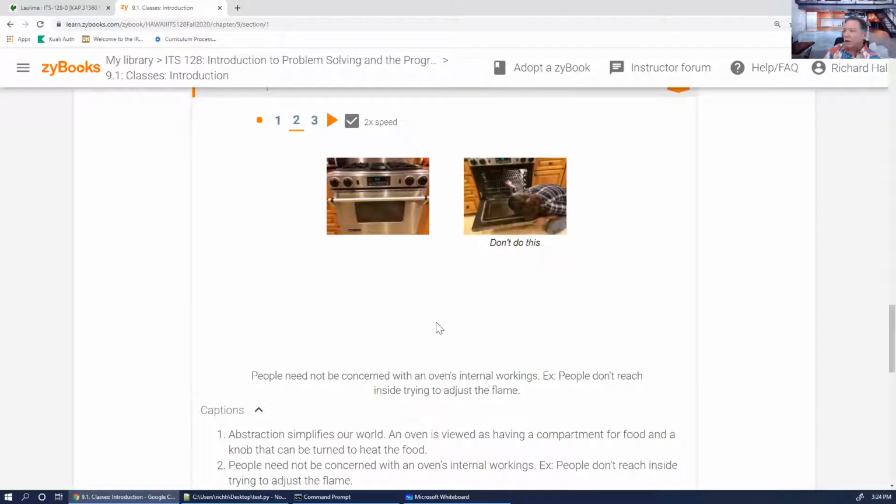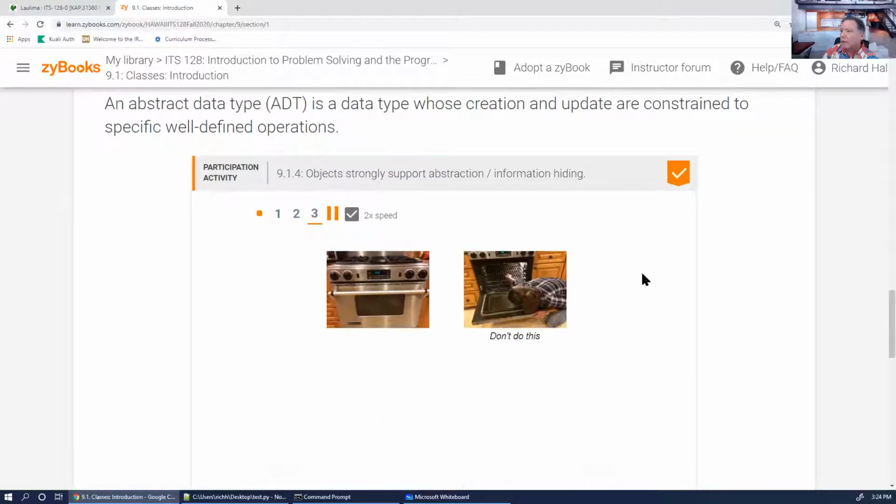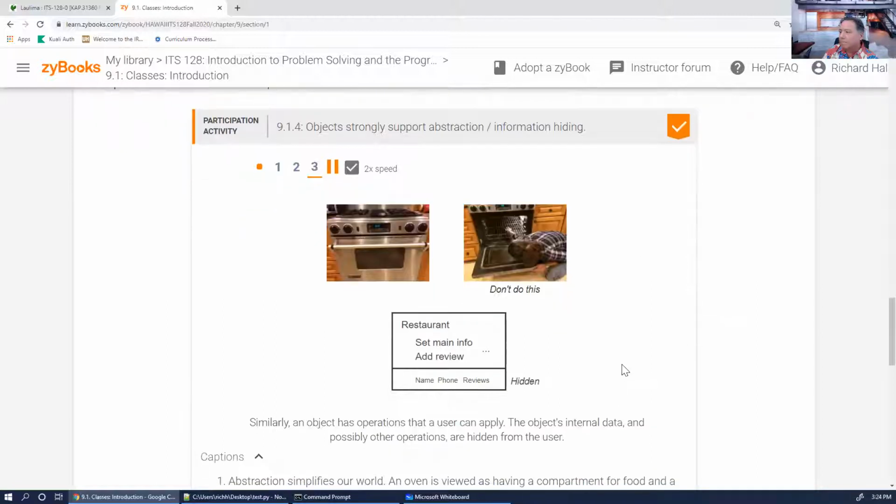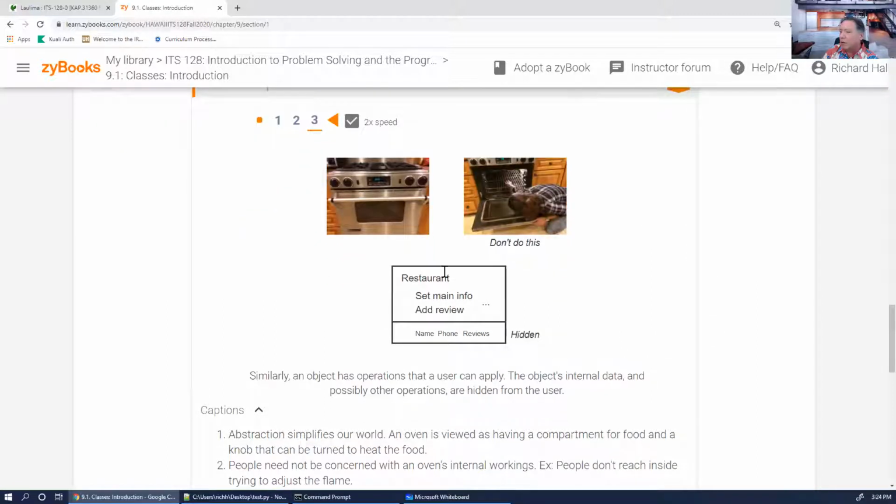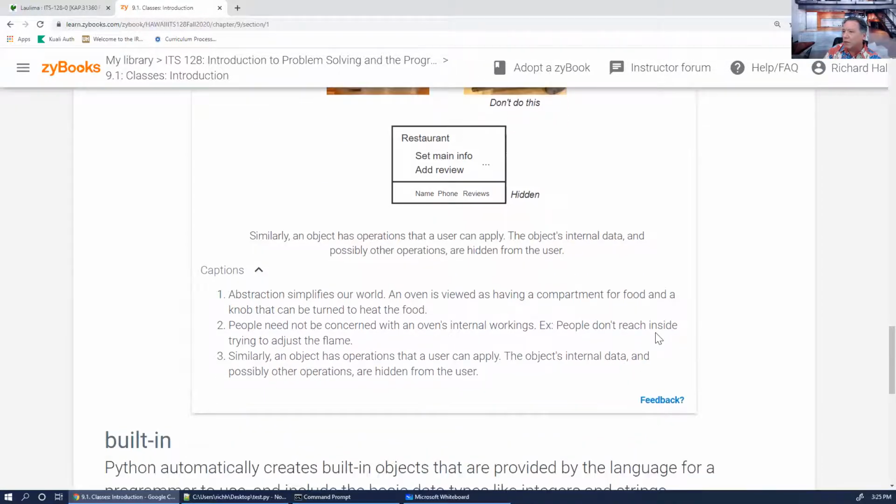On the outside of my oven, it doesn't say anything that would give it away. It's not till I open it up and look inside that I can tell. You don't need to do certain things, like if you need to adjust the temperature, there's a knob in front and so on. But anyway, a restaurant itself has these things inside, and that's how it produces the output. But even these things are abstracted away.